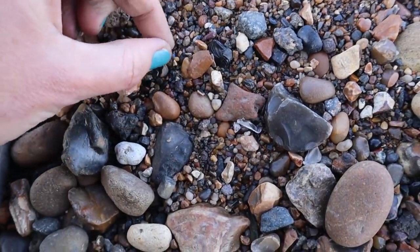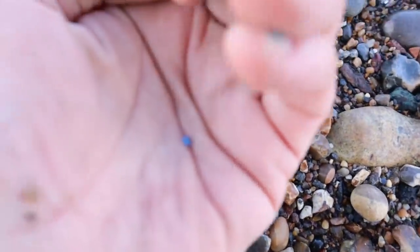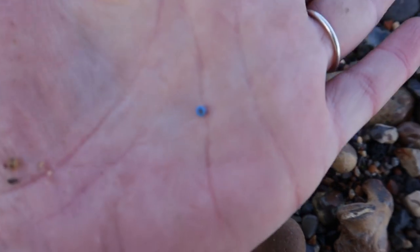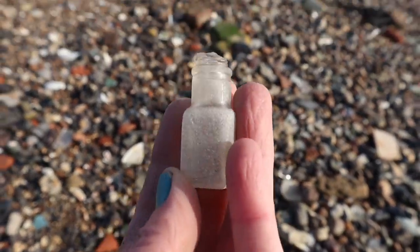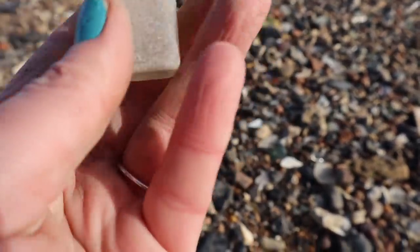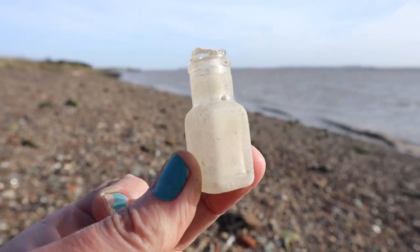Tiny, tiny blue bead. Can I pick it up? Yes, I can. Teeny, tiny frosted bottle. So it's broken a bit by the top. But I quite like the frostiness of it. The sunshine.